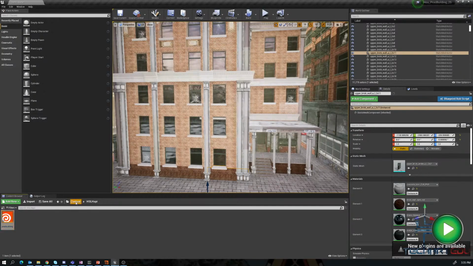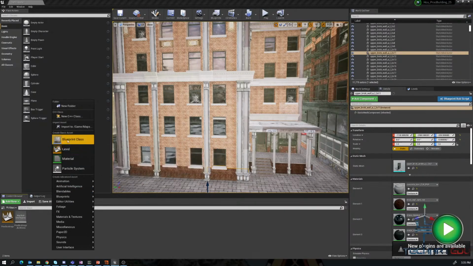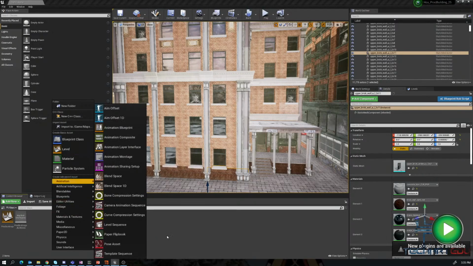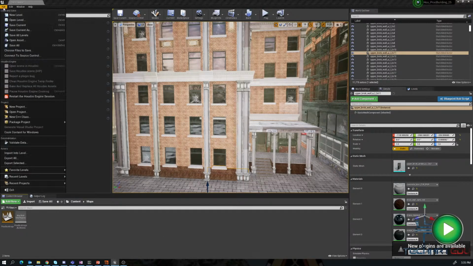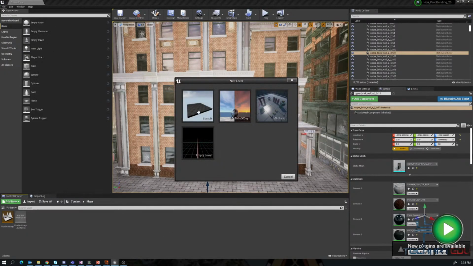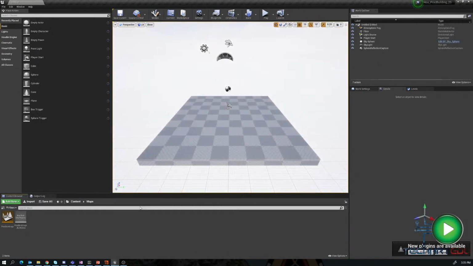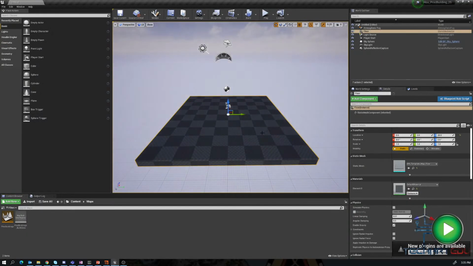So I'm going to add content, and I'm going to create a little folder here to store my own stuff, maps. And let's go ahead and file and create a new level and just make it the default level. And for this area, I'm going to take the floor and I'm going to make it 10 by 10 by 10.